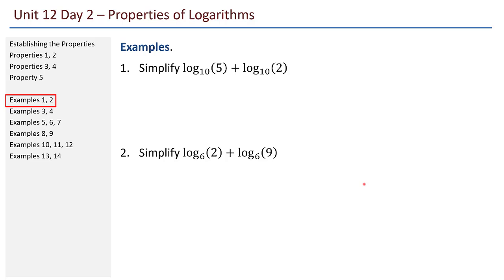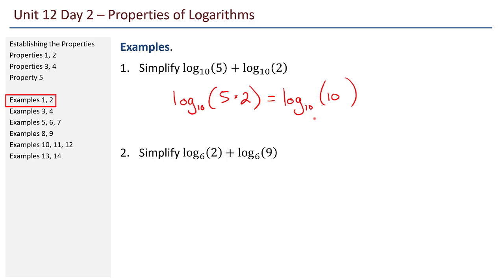All right, let's begin. Number 1, simplify. Log base 10 of 5 plus log base 10 of 2. Oh, okay, well it's going in the opposite direction of the property we looked at earlier, but we can work this out. That's the same as log base 10 of 5 times 2, which is log base 10 of 10.